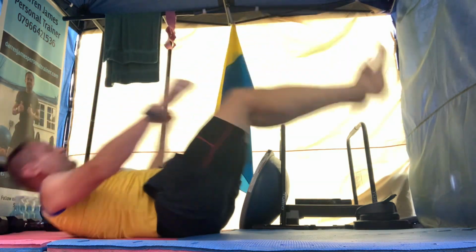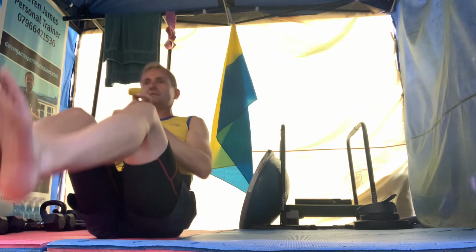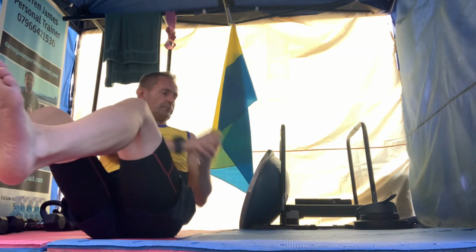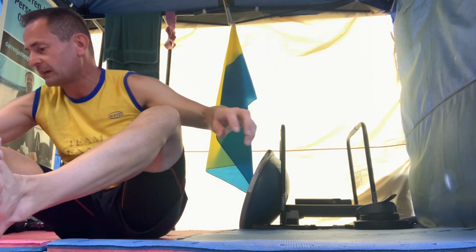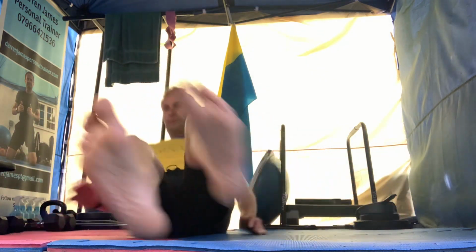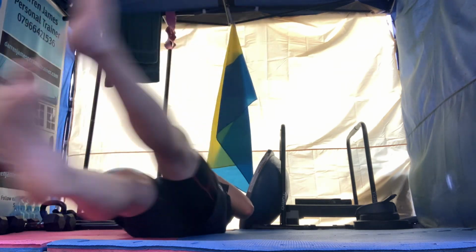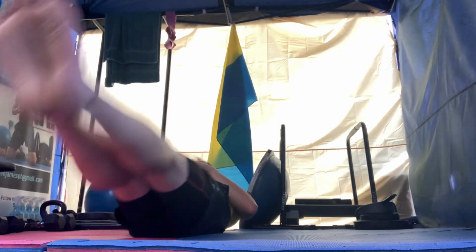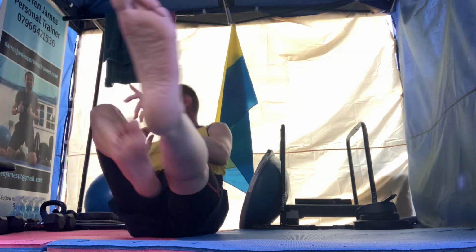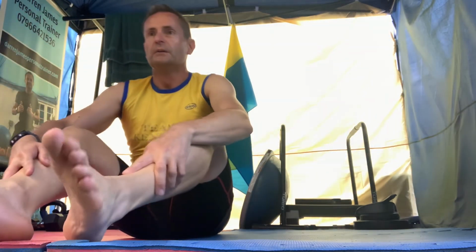Then we're going on our bums, Ukrainian twist, and grab a weight, like so. So you want to have a weight standing by if you want something, don't have to. And then we're going to do some flutter kicks, then some flutter crosses, then some figure of eights, and then finally ab runners in at 10th place. What do we think?